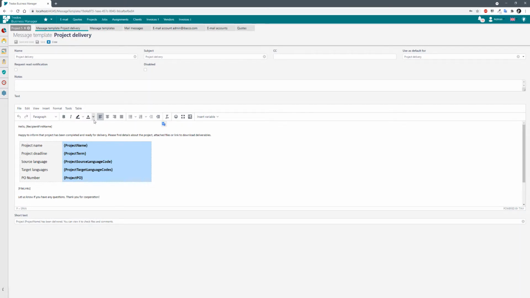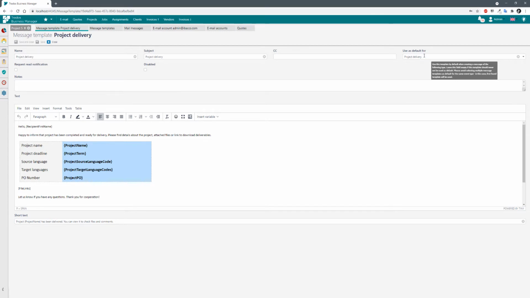What's interesting is that the UI of a message template is almost identical to the UI of a mail message. We use the same editor here, but we can specify the name of the message template, subject, default email addresses to include as a copy by default, and the parameter use as default for.